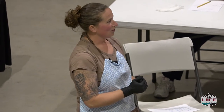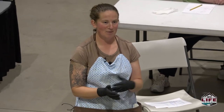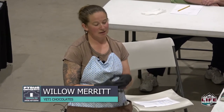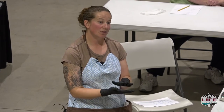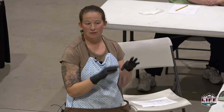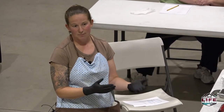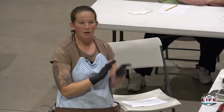Question is, would a melon baller work? Yeah, for your guys' purposes, totally. A little ice cream scoop. I will say this ganache is particularly firm, so if you wanted it a little bit softer, you could just add a little more cream versus chocolate to get a softer consistency. Also, with this one in particular, because it is so firm, you could actually pipe it out, and then once it firmed up, roll it.